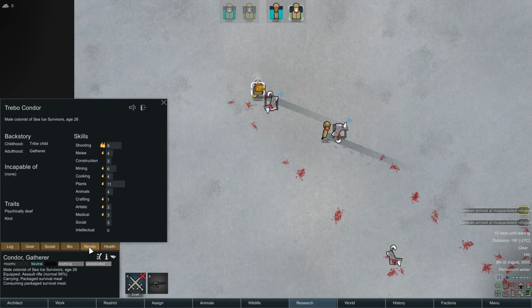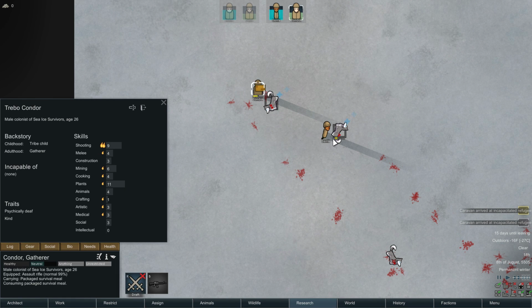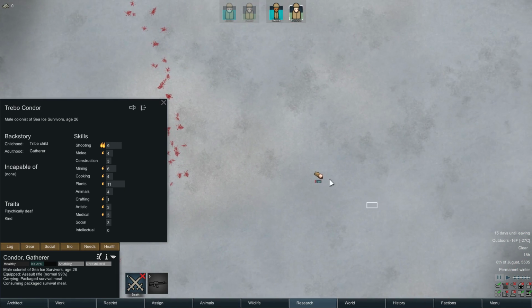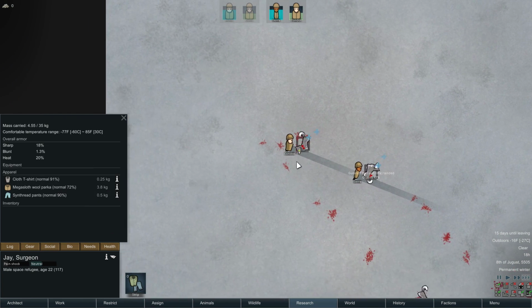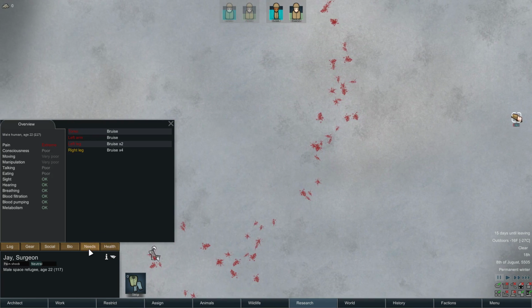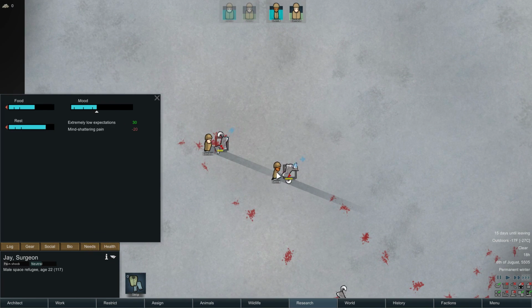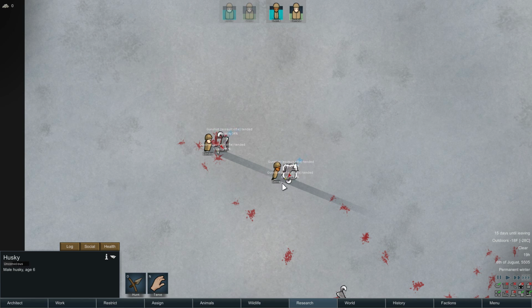Condor, do you do doctoring at all? Not really. You have a passion for it, but you suck at it. Alright. Mega Sloth Wool Parka, though. So there's that. How soon are you to die? Oh, you're not even going to die. So, screw you. Nicely.